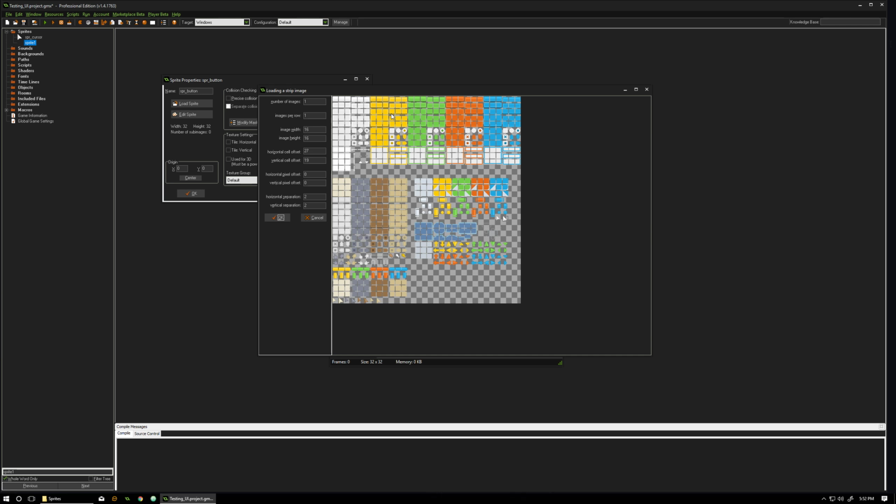You can actually very clearly see it here. For example, if you take this square over here, as you can see, it's separated into 9 pieces: the 4 corners, the 4 borders, and the center. So basically what the slice 9 script will do is it will take those 9 pieces and tile them. Well, in my case, I'll stretch it because there is no pattern, but you could also modify the script to tile it instead of stretching. So I will stretch the borders and keep the corners intact. This way the corners will look perfect, the borders will look perfect, and the center will simply be stretched. There will be no problem.